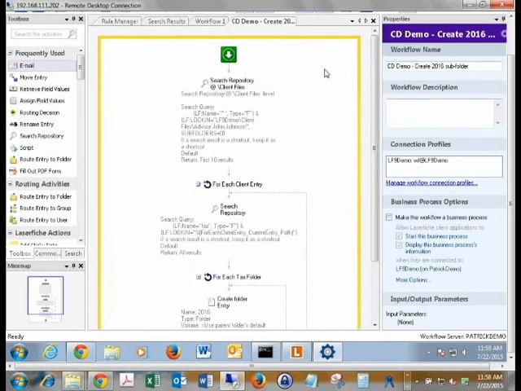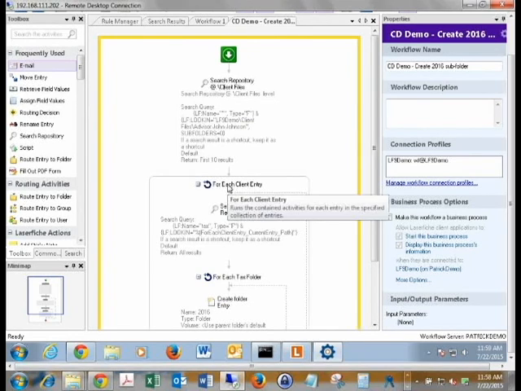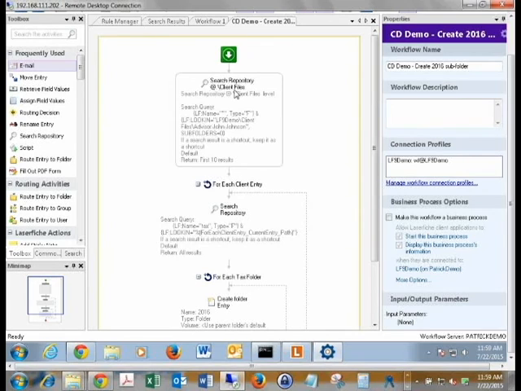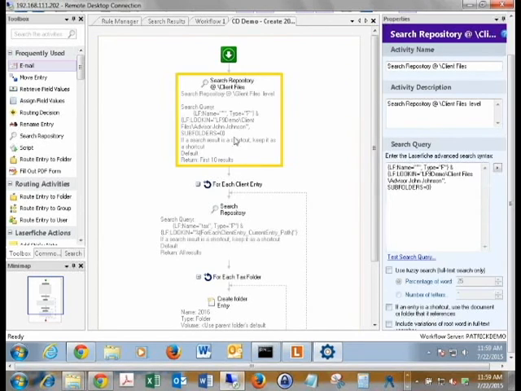That will bring up the workflow itself. And if you've seen the workflow designer, here's our search activity at the very top, like I said before, and then it's followed by a for each entry activity, which then needs to do another search for those tax folders, and then we'll create the tax 2016 folder underneath tax. But let's take a closer look here at the activity itself. So the search entry activity, every activity that you highlight within Workflow Designer will show you the properties on the right-hand side of the screen in blue.